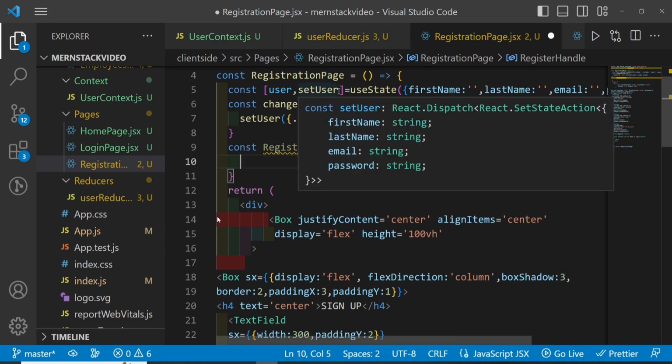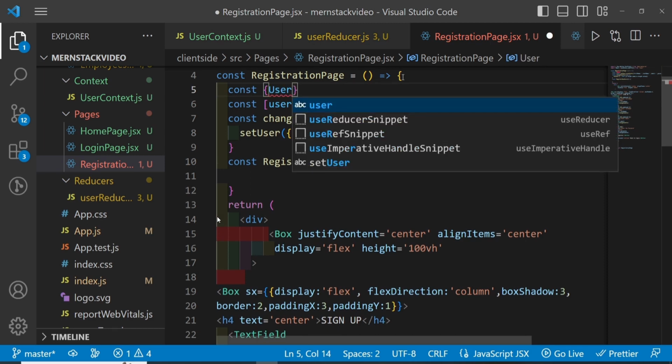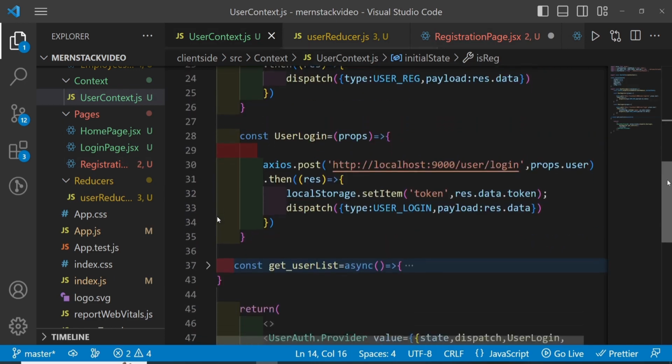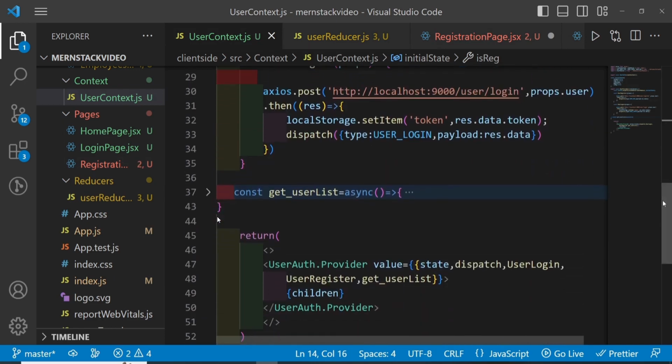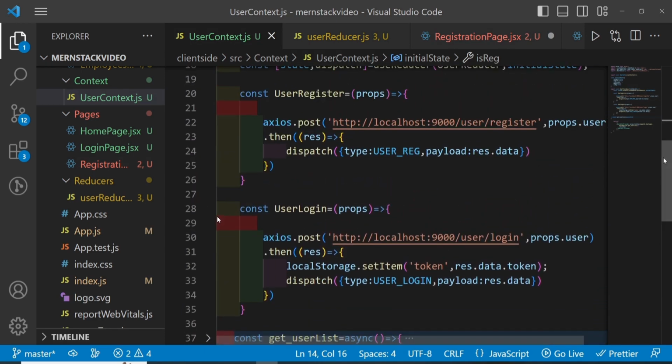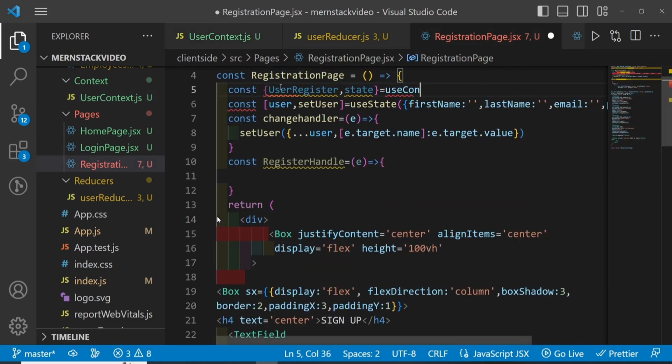So here we have to call our state, const user register, which is the name we have been using from use context.